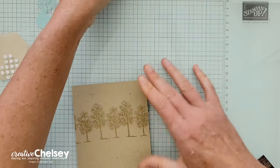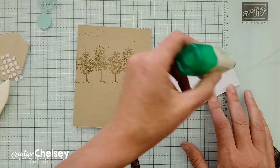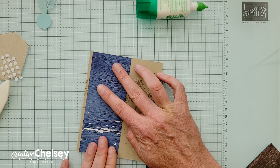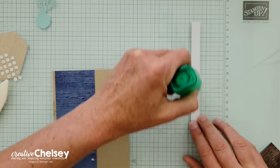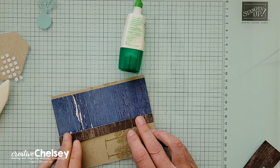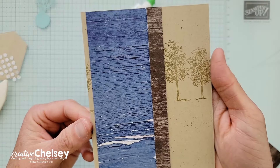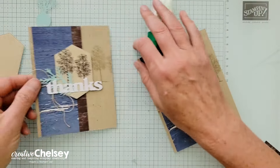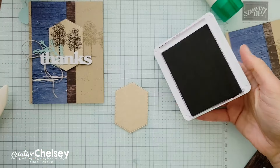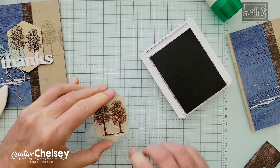Then we're going to add some of those leftover pieces. We have our blue piece — place that down first with a little liquid glue. You want a little bit of a border on the left showing, so maybe a fourth of an inch or so. Then add your dark brown card base piece, making sure you go over that score line or at least right up to it. It's coming together nicely. The details for the front include the stamped tree image, but we're going to stamp it in early espresso onto our little tag hexagon shape that we cut out — just stamp that right in the center.